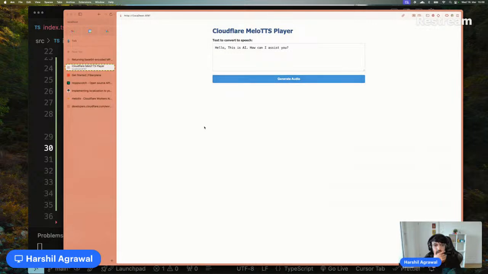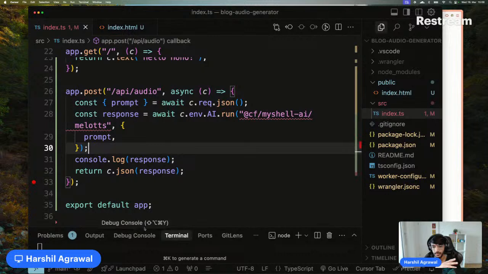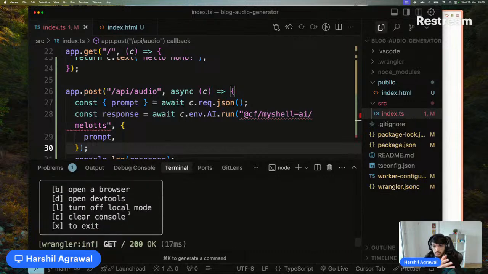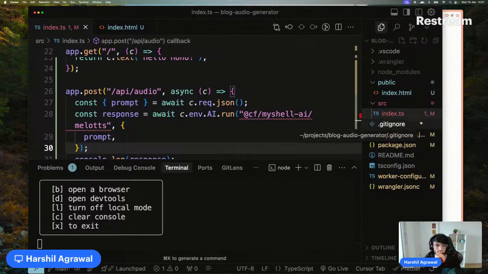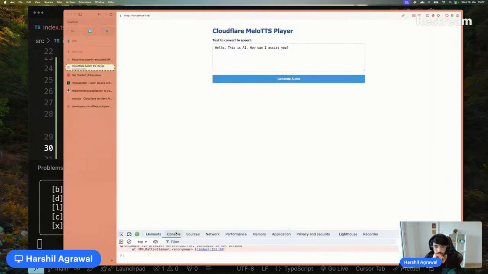Click on generate audio, which would have made a request to our API audio endpoint, but I don't think it did. Interesting. Let's check the logs.